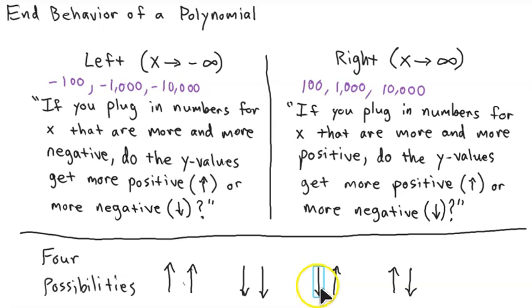These 2 right here are a mix of each. This one says on the left side at negative infinity, you get negative numbers, and on the right side at positive infinity, you get positive numbers. And then the opposite of that is if you plug in negative numbers, you get positive numbers as answers, but then if you plug in positive numbers, you wind up getting negative numbers as answers. Okay? This may seem a little confusing right now, but as we progress through this and as you do more of them, it'll make a lot more sense.